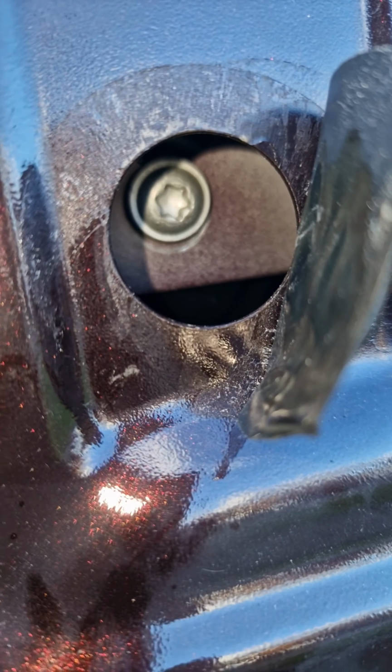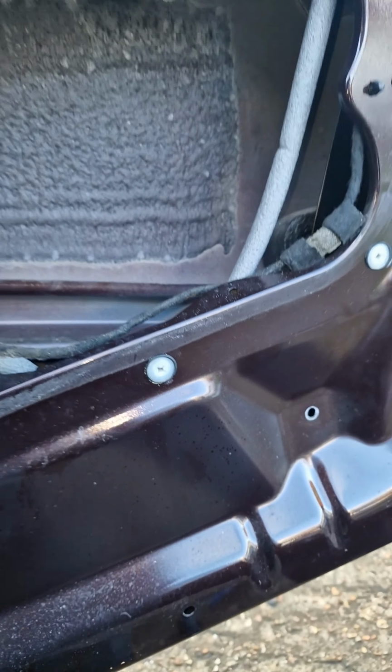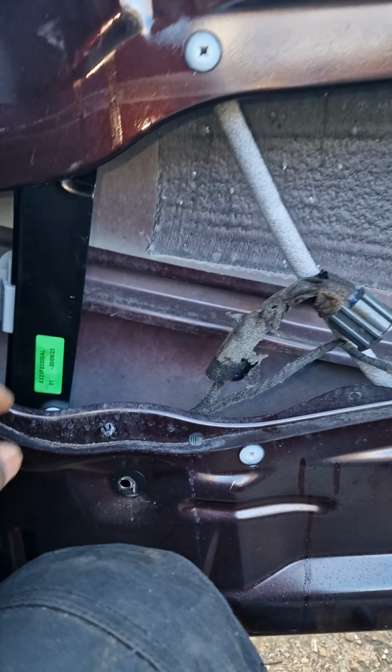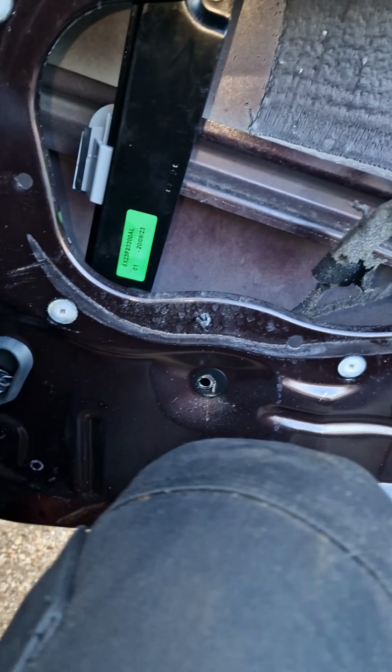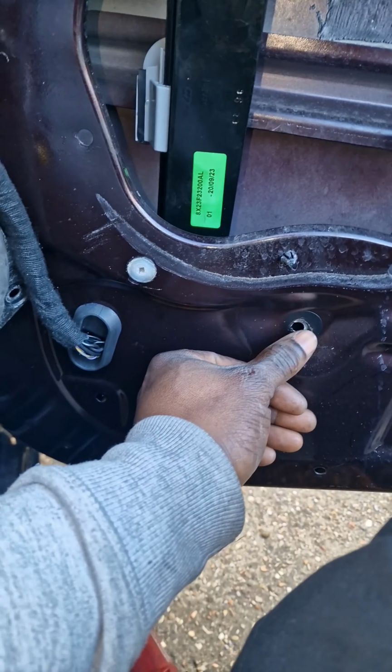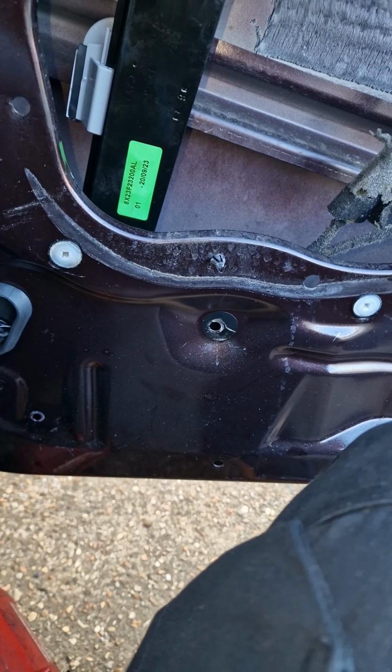Even though the glass is in the way, you've got to take your time because the glass kind of is in the way on this side. And that one slotted in. I just tighten it up a little bit to make it sturdy. I'll try and make sure that's lined up with the exact mark of the old screw. So the adjustment should be in. Sometimes with these you have to do a little bit of adjustment, but this one doesn't really have much adjustment in it. So if I just put the screws back exactly how they came out, it should be alright.